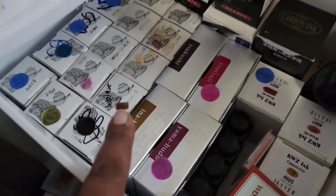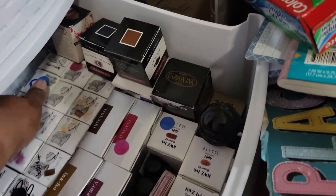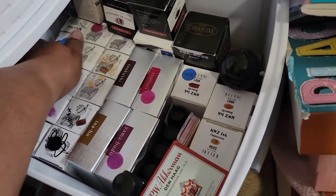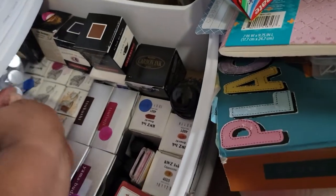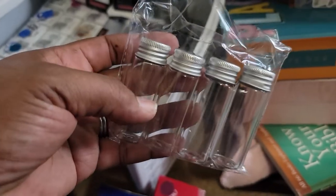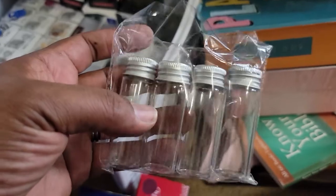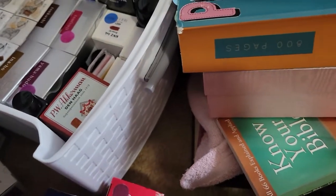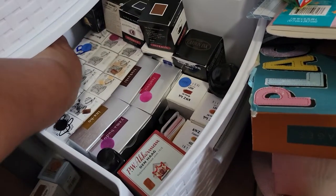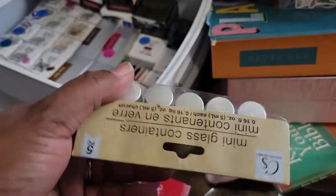And then all of those back there are my Nooblers, and back here is some empty drawers. Actually, I can take these drawers out and then I can squeeze something else in here as far as ink. But I bought these from the Dollar Tree, and I can put some sample inks or mix some inks in these. I just have to keep them standing up because I don't know if these drawers will leak. So that's what is back here — I have two sets of those, the small set, from the Dollar Tree.